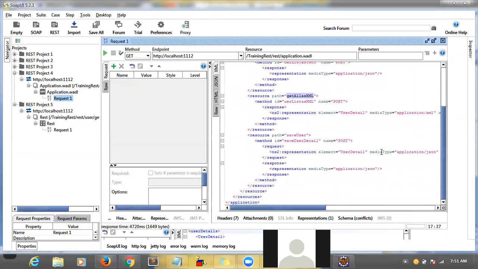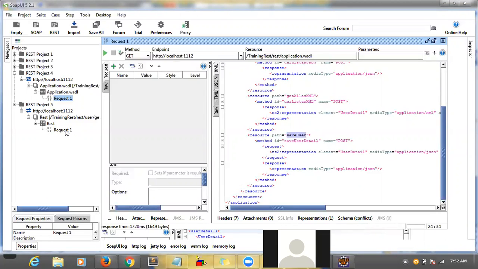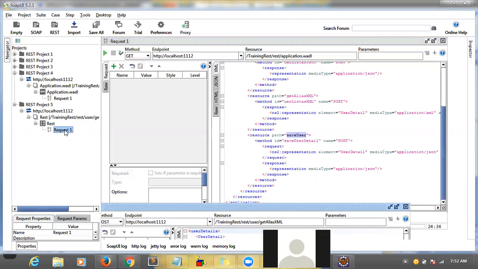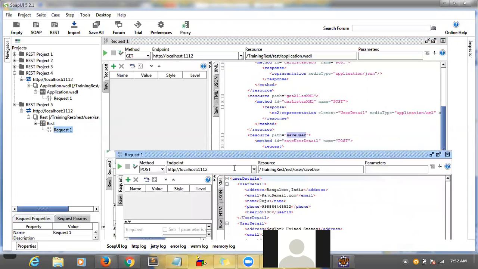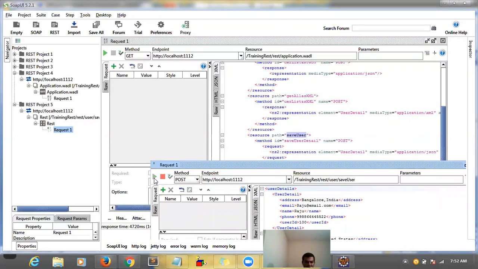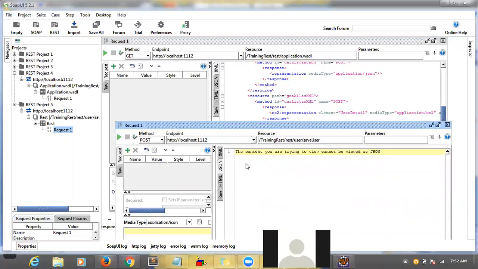And now we will see the last web service also. See, there is another web service, save user, and the method name is post, and it will give the response as JSON. If you see, the response representation means application slash JSON. So now open it. What is this? Oh, it is the other resource. Now we have to change it to save user. What method will it take? Post. Post is already selected. Just click this one. And what response will it give? JSON. So basically it is failing.